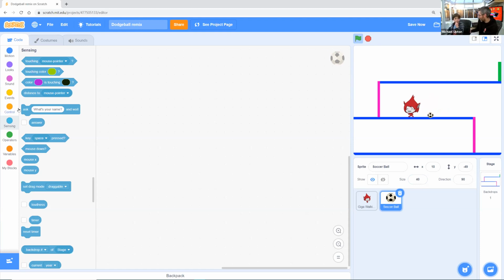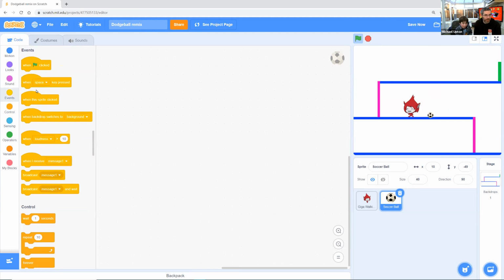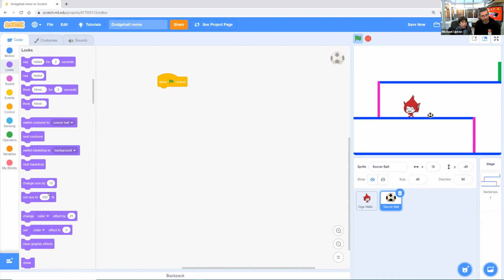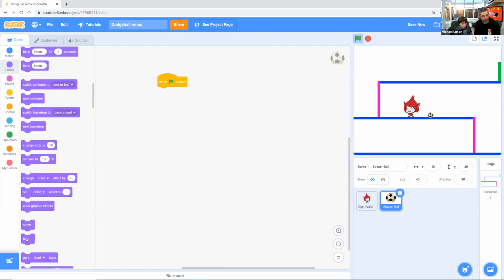So what do we need when the flag's pressed? Go on then, into events. When the flag's pressed, then we need to go to Looks and hide the original. And if we're going too fast, the colours of the pieces correspond to the little dots. Oh, that's true. Well spotted, Alex. Okay, so we're starting by hiding. You'll see why in a minute.